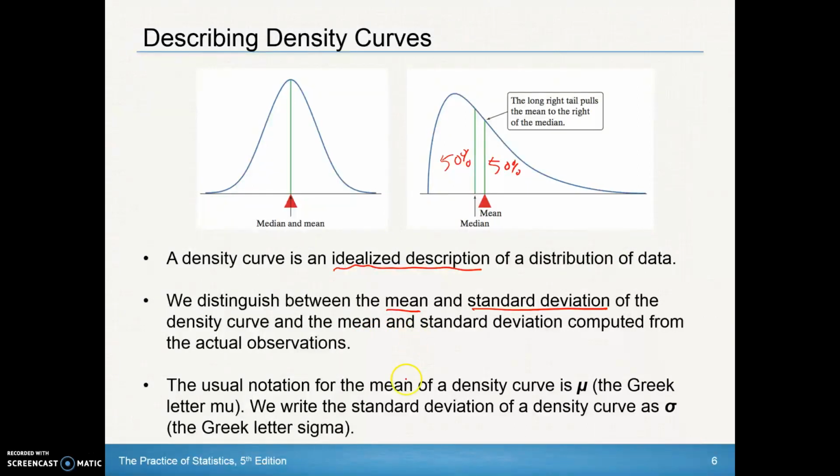So just before we get into that, we're going to also talk about some notation. The mean of a density curve is this Greek letter called mu, spelled like this, mu. So the mean up here would be this mu character. The standard deviation of a density curve is the lowercase Greek letter sigma. Okay? Just think it looks a little bit like a Hershey's Kiss when you draw it. There's a little flag on that kiss.